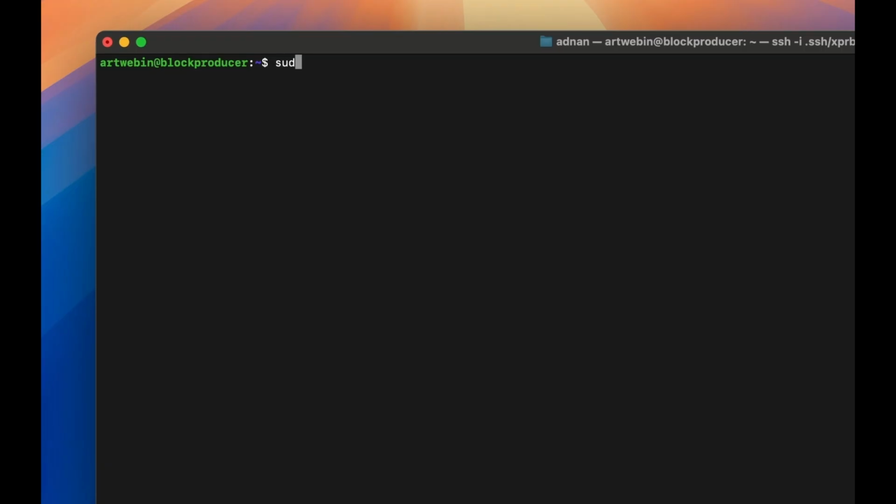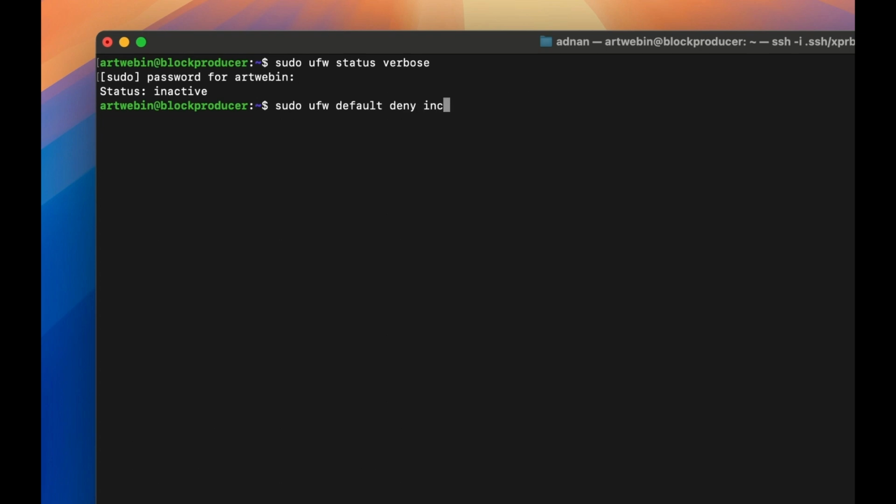We're going to make use of an iptables wrapper called Uncomplicated Firewall, or UFW. First, we will set default firewall policies. The default policies deny all incoming requests to your server and allow all outgoing requests from your server.